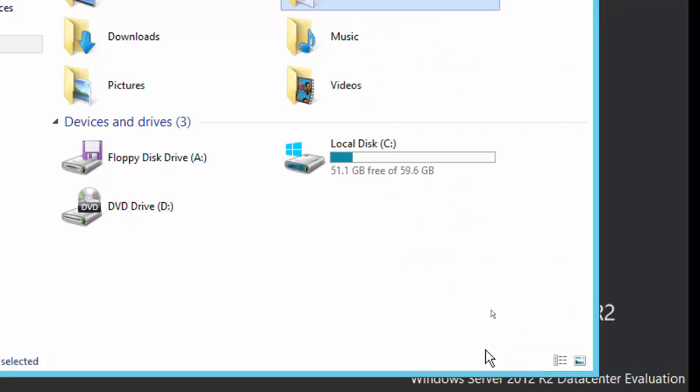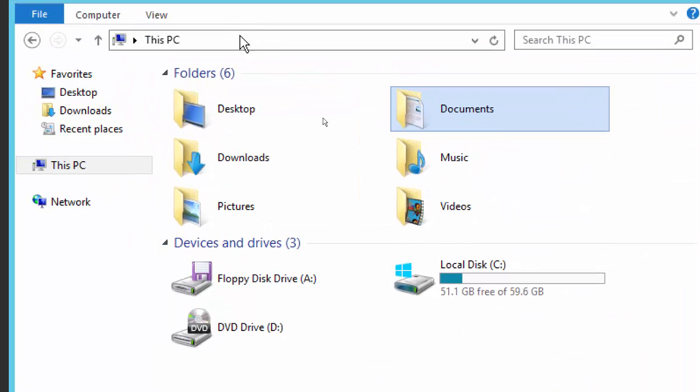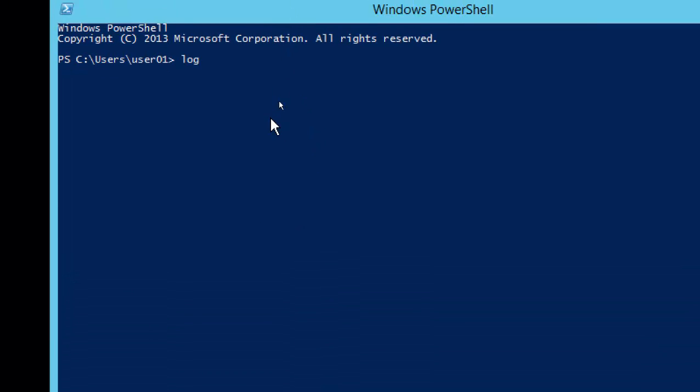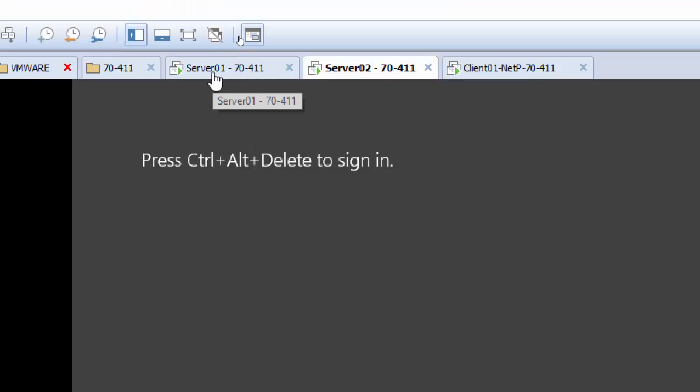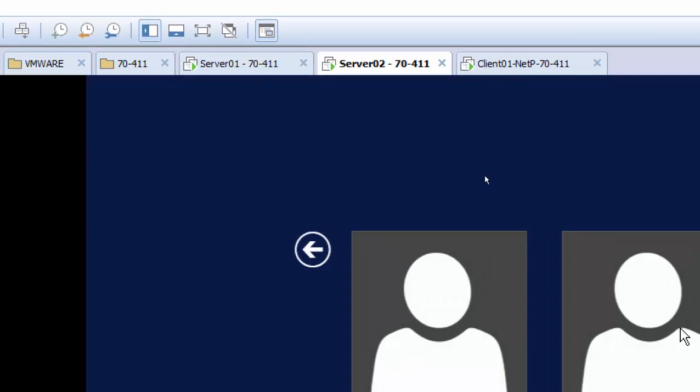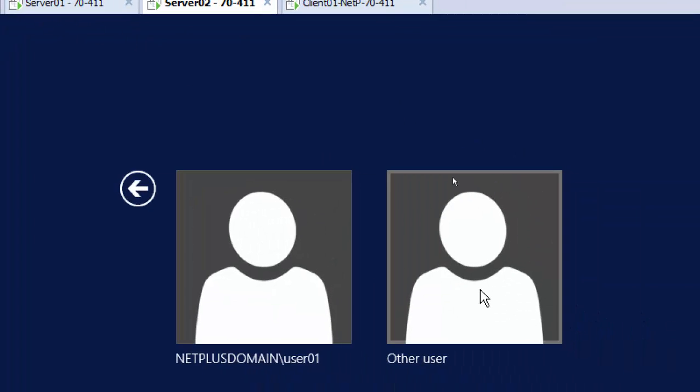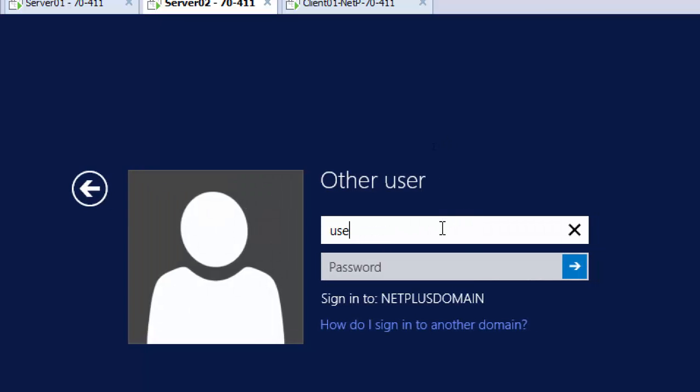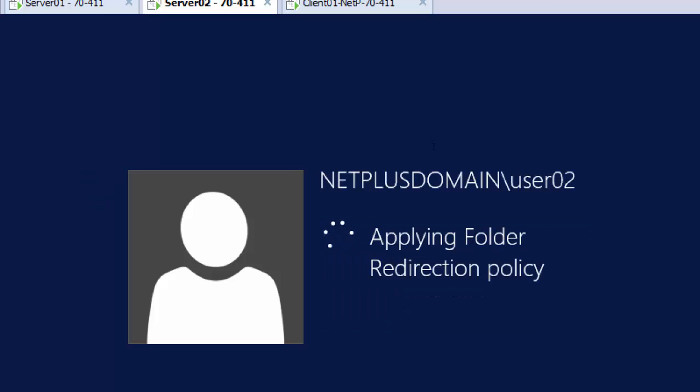Okay. So I've also created a link for user01. So I'm now logging off from user01 and logging in from user02, and just create one file quickly for user02. I want to see what's the automatic structure it creates inside that shared or redirected docs folder, right? So log off from user01, log in from user02, and once it's logged in, okay, redirect policy is just showing there.